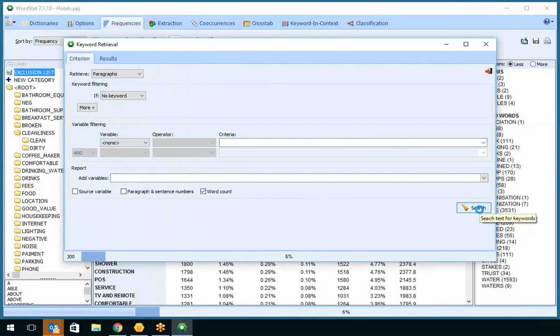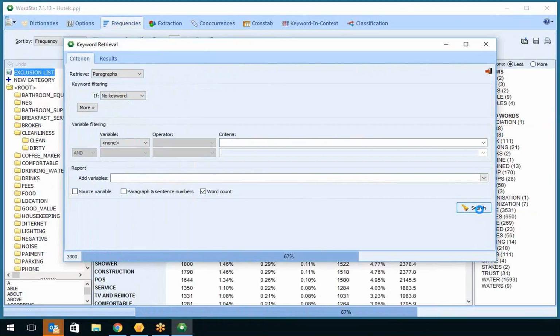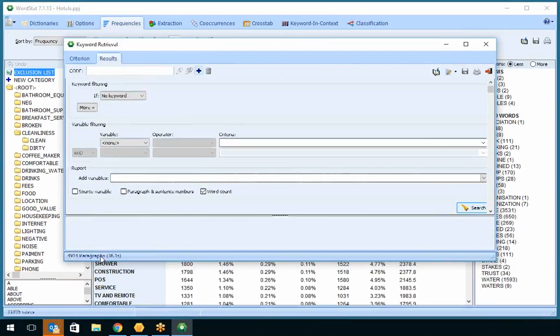So here, it will go through all my documents, my 32,000 comments, apply the dictionary, and then bring me all the paragraphs that have not been covered by my dictionary. So if I'm missing something, there's a likelihood that those paragraphs will contain relevant information. And here again, that's a pretty basic dictionary that we did pretty quickly, so we know that the coverage is not good. So we should get quite a lot of items. I already have, as you see here, about 4,500 items, probably 5,000.